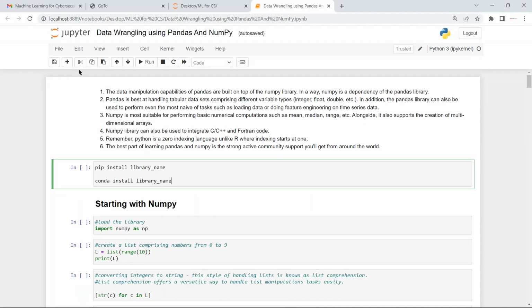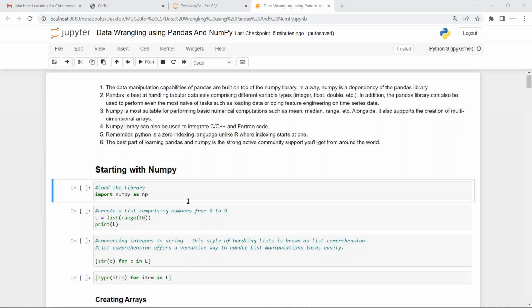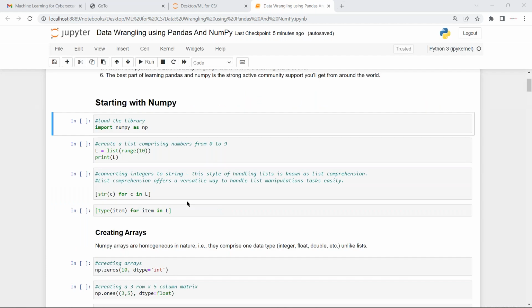So let us start with the NumPy library, because it's a very basic library. This is the base of any data science project, any machine learning project, because many times, for doing multiple things, you need this package. This package is already installed in the Anaconda Navigator, so there is no need to install it again. Simply go ahead and import NumPy as np.